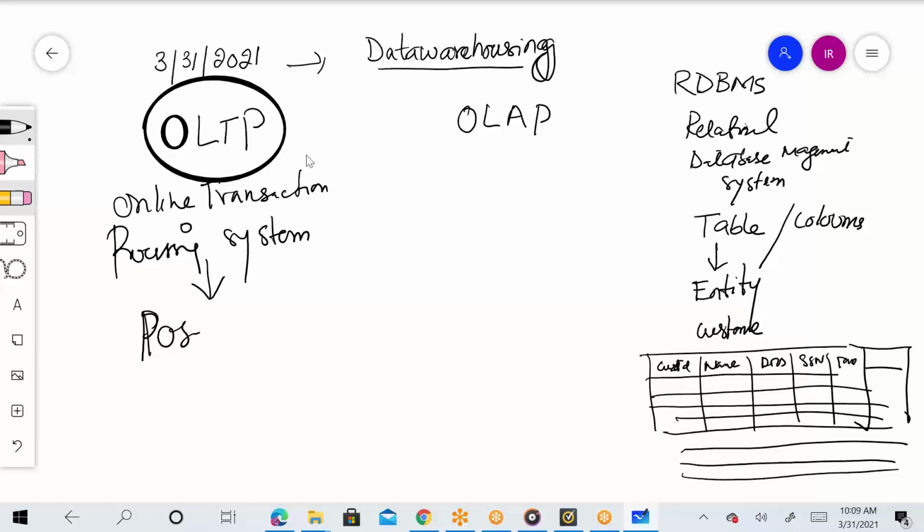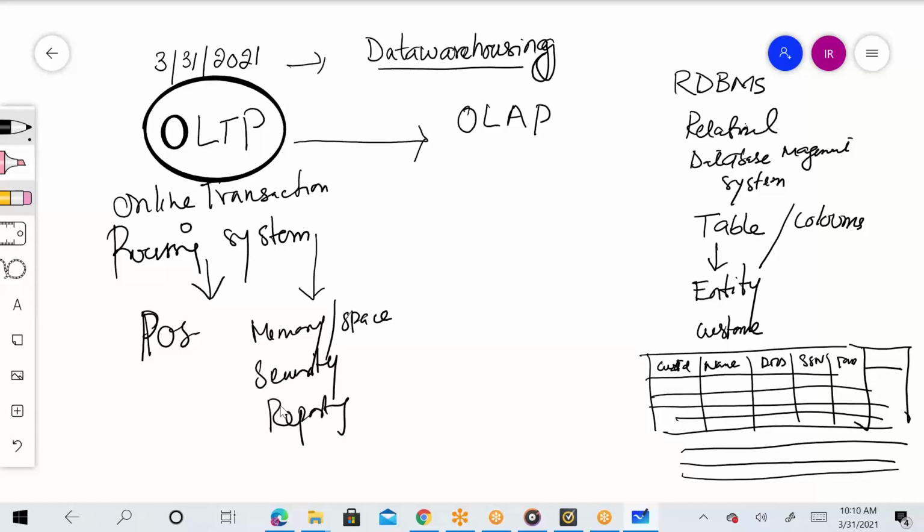But we cannot store information in OLTP for a longer time period. One reason could be memory or space. Another could be security. Another could be that you cannot do reporting using the OLTP system.